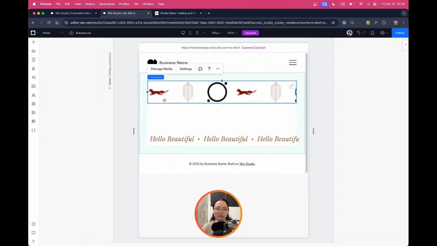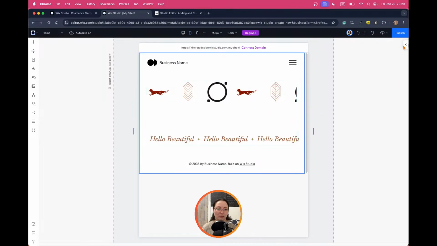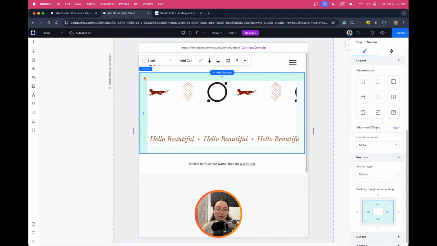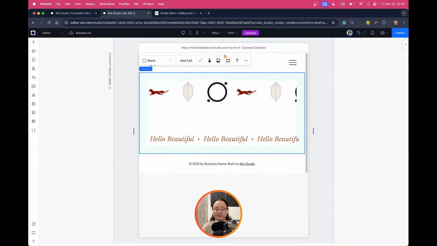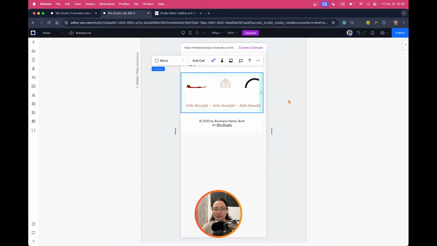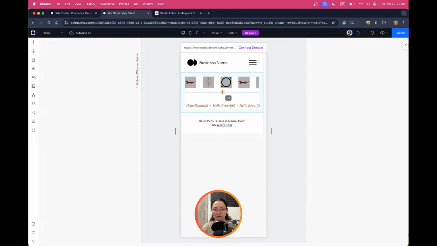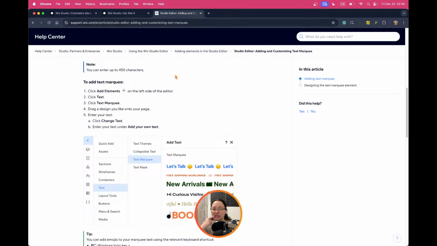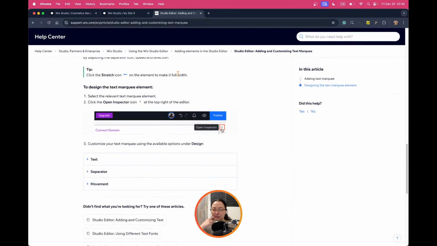And if you want to touch the screen completely on the edges, we will just remove the section padding, inner padding. And on mobile it looks tiny, but that's because the screen is small, but we can adjust it. Yep, I don't know what I'm going to use this website for, but it was fun trying it out. I don't think there's another marquee except that text marquee.